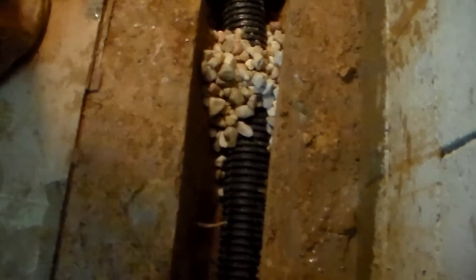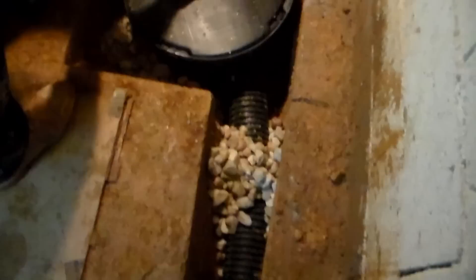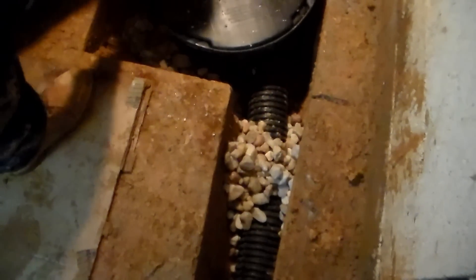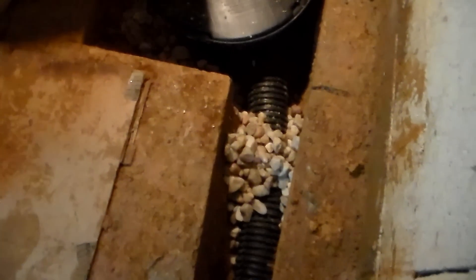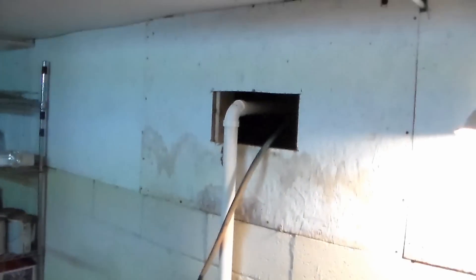This tile is perforated and it picks up the water under the floor, helping it get down into the sump pit. It's a four-inch pipe, and as water moves under the floor and under this block wall, it'll enter our system. The sump pump lifts it up and plumbs it right out through the wall.